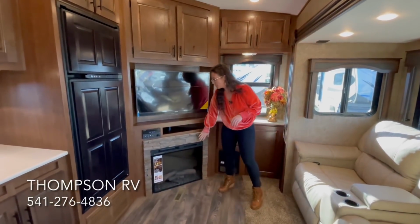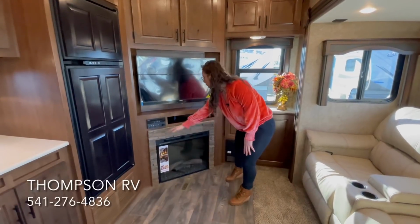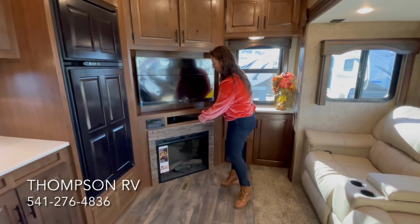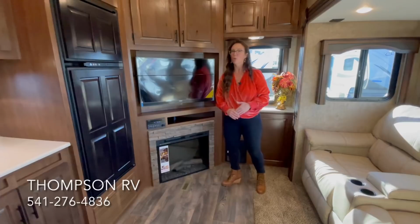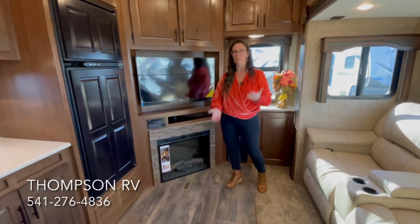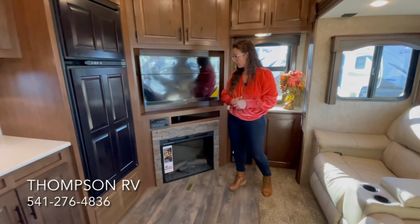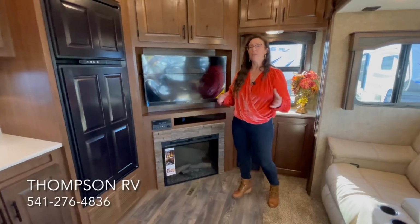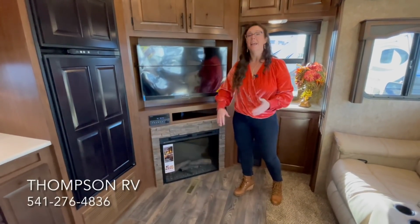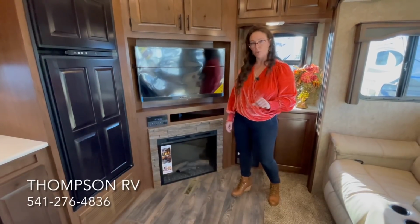The 110 fireplace, this is also optional. If you do not get it, you would have 2 cabinet doors right here. But what you will find is that when you open it up, because it's at an angle, it's not the best use of space. So I've had a couple people that were on the fence with whether or not to get the fireplace. And a couple years ago, I had one that didn't have it. They were able to look, and it just didn't make sense because you weren't really gaining much extra storage. Again, that's an option. So if you don't want the fireplace, you can do that.